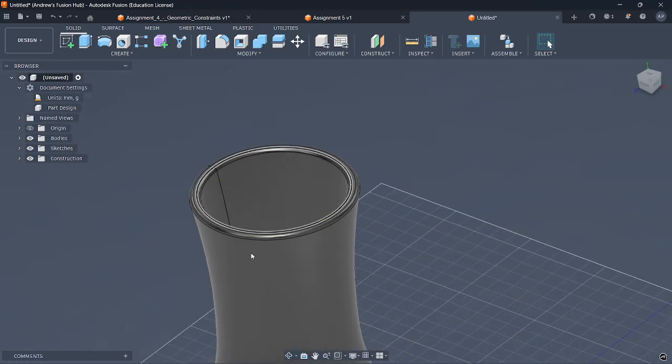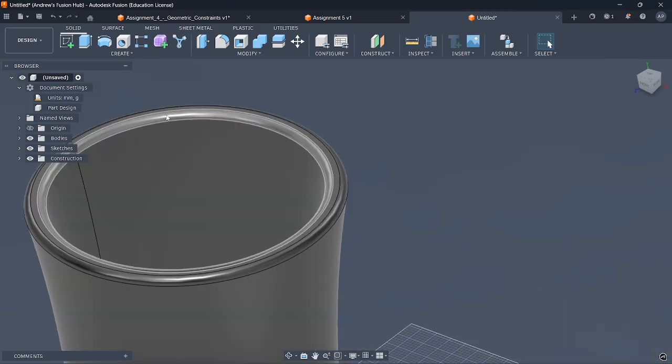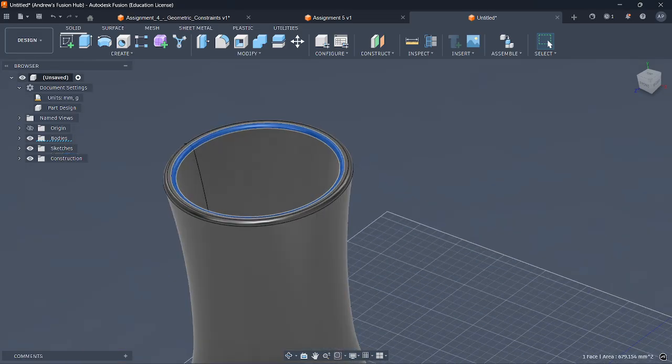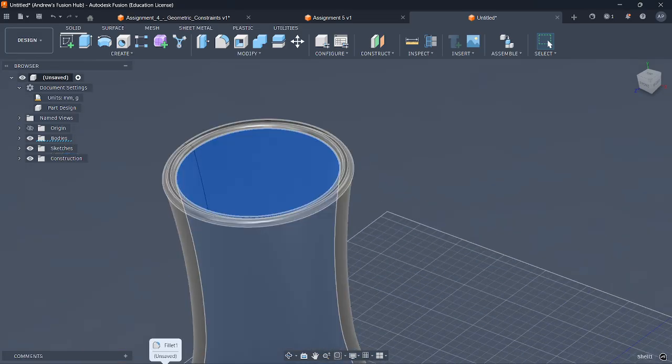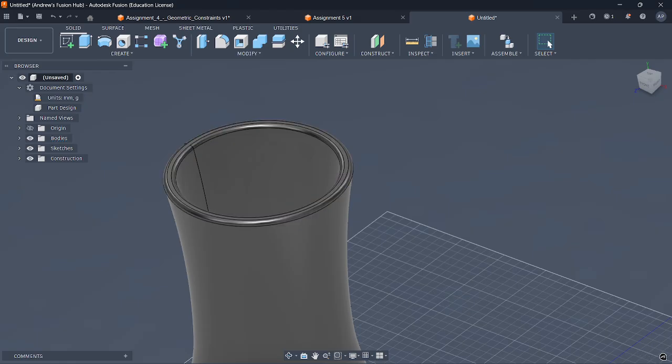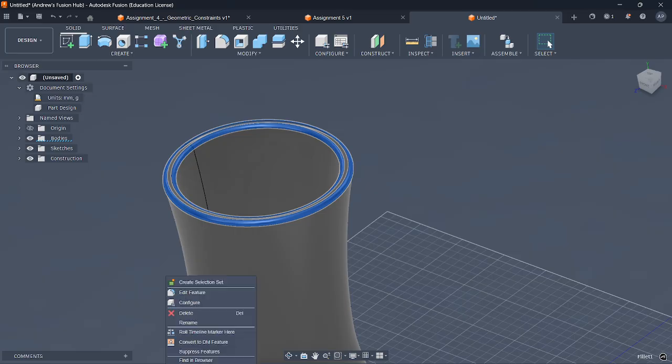So in this case, this fillet can't be here without this shell. So I'm going to have to remove that. So I'm going to edit this fillet.